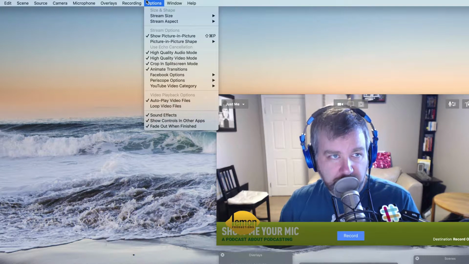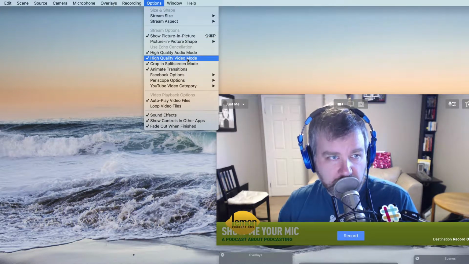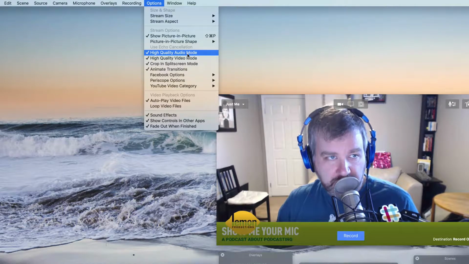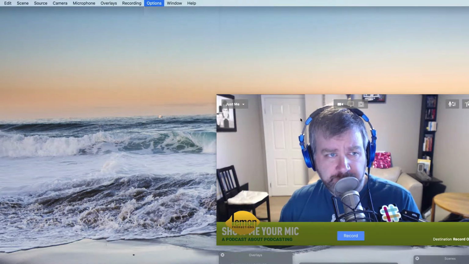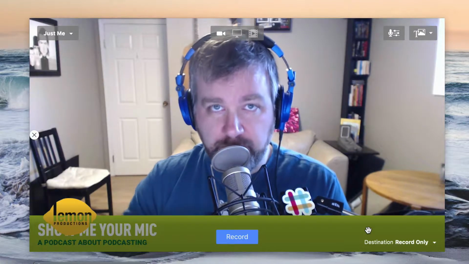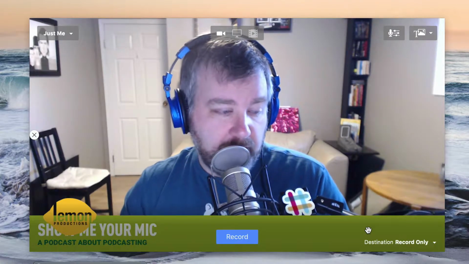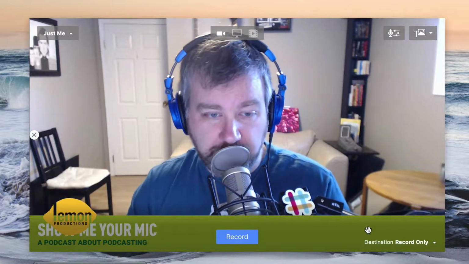And also under options here, one thing to note is you can turn on high quality mode for video and audio. You kind of want to do that if your computer can support it anyways, so that you get the best quality audio and video to begin with. That's how you can do the recording of a conversation right to your desktop without having to worry about streaming live. Now to cover screen sharing your desktop, my desktop, out to wherever I'm going.